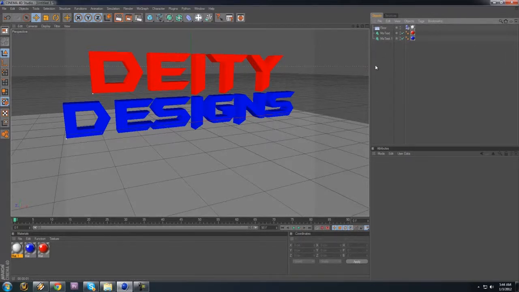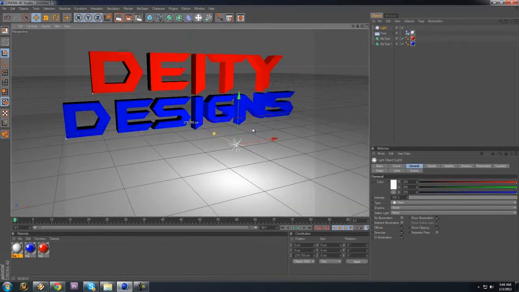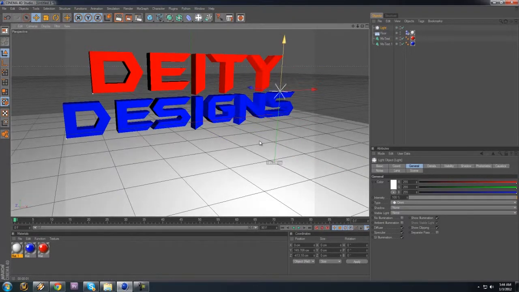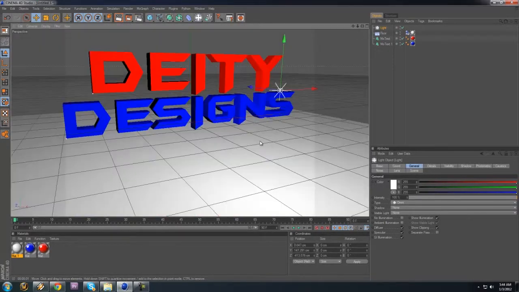Next step I would say is, let's go ahead and jump into the lighting. Like I said, I can't show you the softbox thing, but I'm going to show you a regular light. It doesn't give you the best quality, but it's something to start with. It's just a regular light, to give a nice lighting off of the reflectiveness. Like I said, it doesn't look as good as a softbox, but I'll get into that.